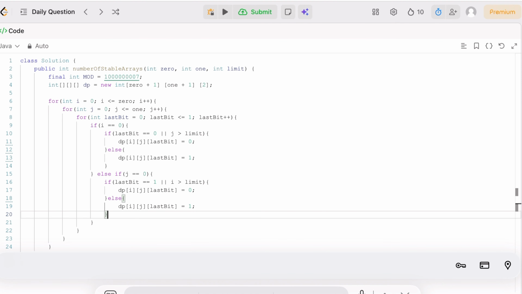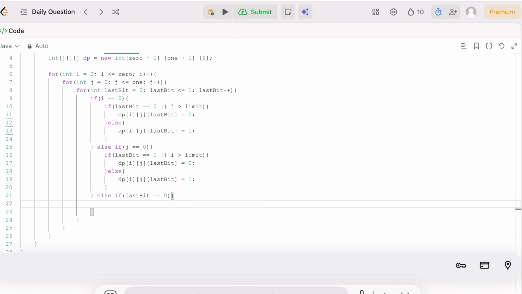Now think that once this is also done, there will be else if. In this condition we have to check, okay, if the last bit is 0, then what will we do? Then we'll say, okay, let's do that. dp, we have to check I, j, and the 0.